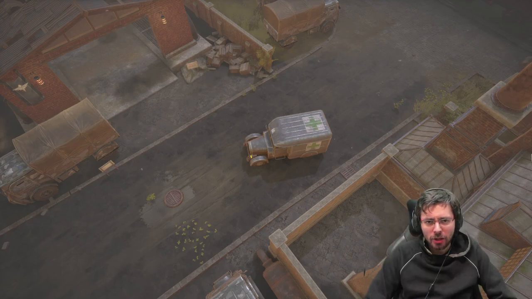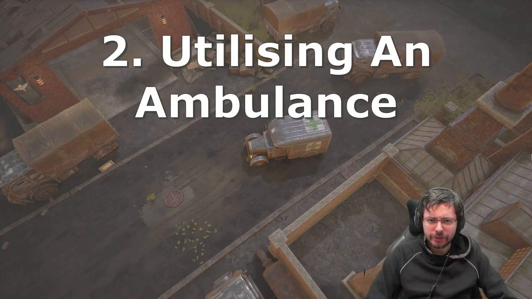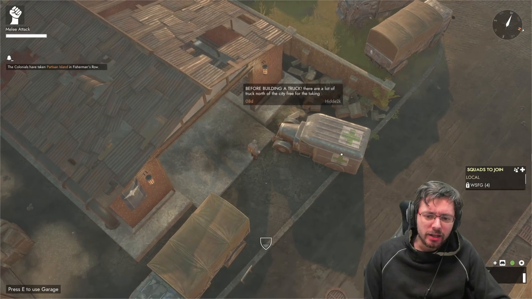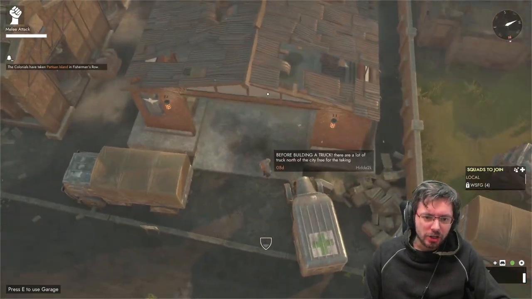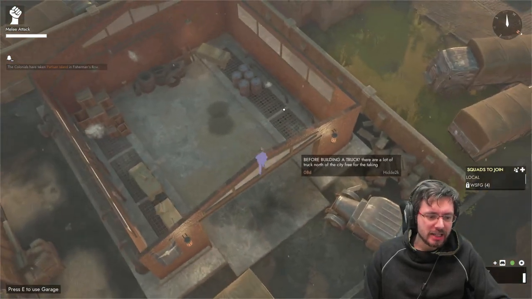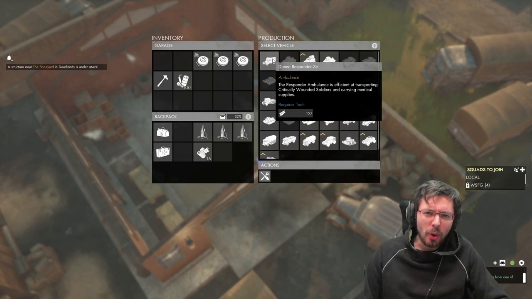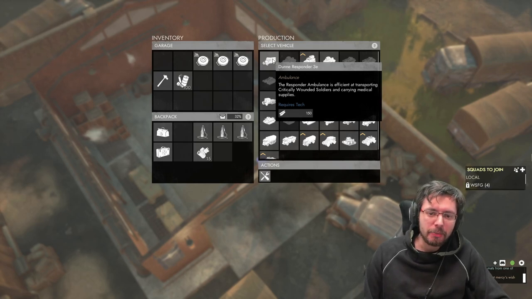Number 2, utilising an ambulance. So guys, how many basic materials are required for an ambulance? You go to a garage like this, press E, and you can see here is one of the first items, and it costs 150 basic materials. It also requires tech, so you can't build this right at the start of a game currently. You have to wait for tech to be unlocked to be able to build this.